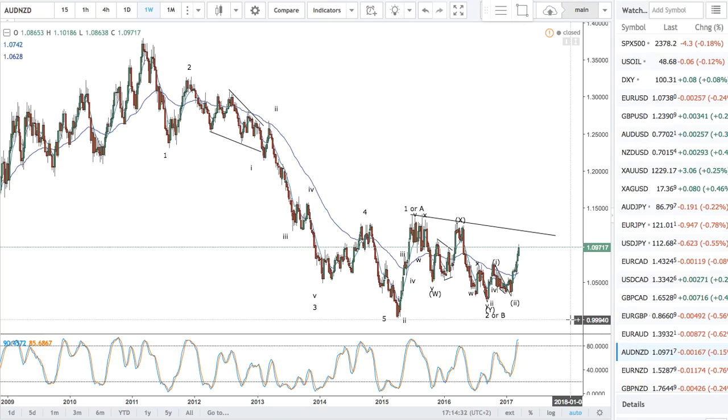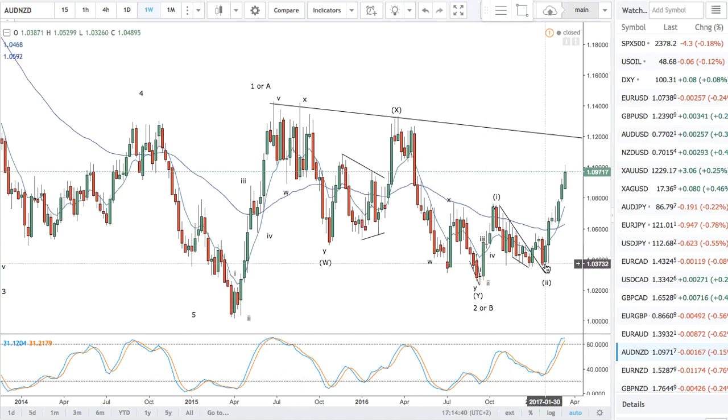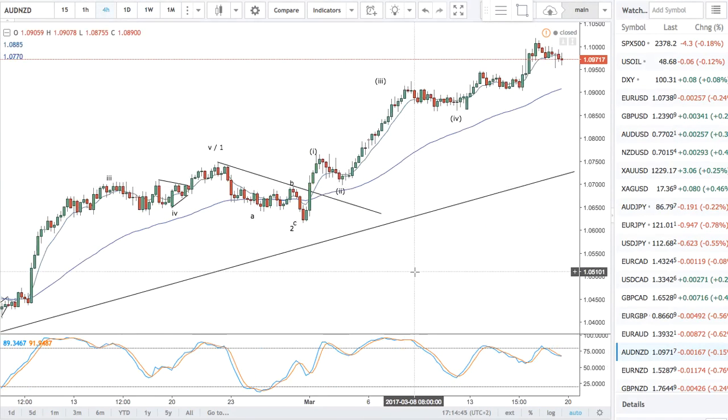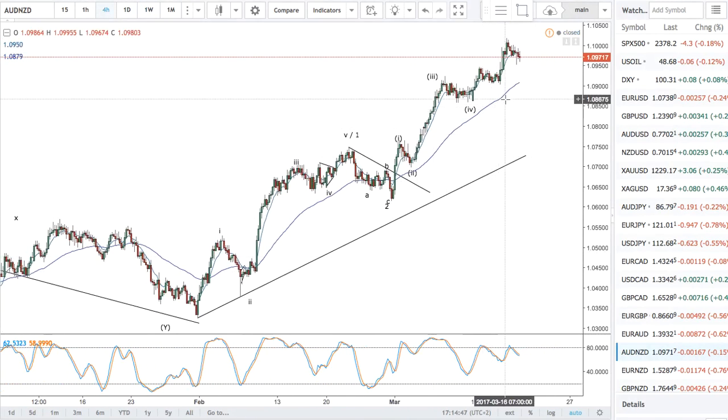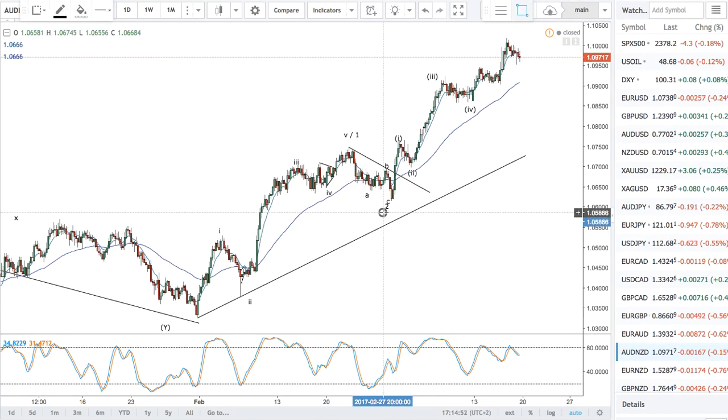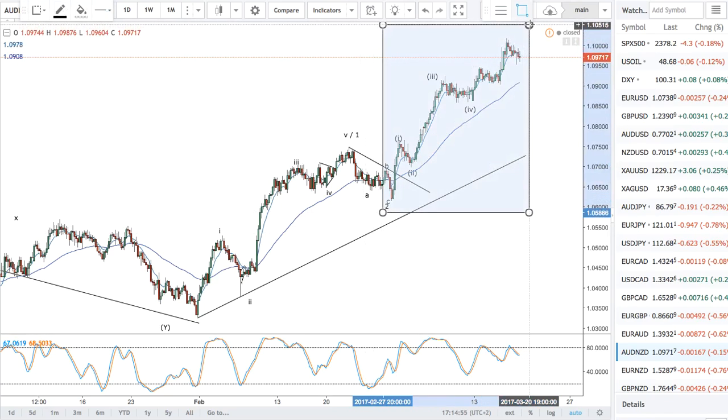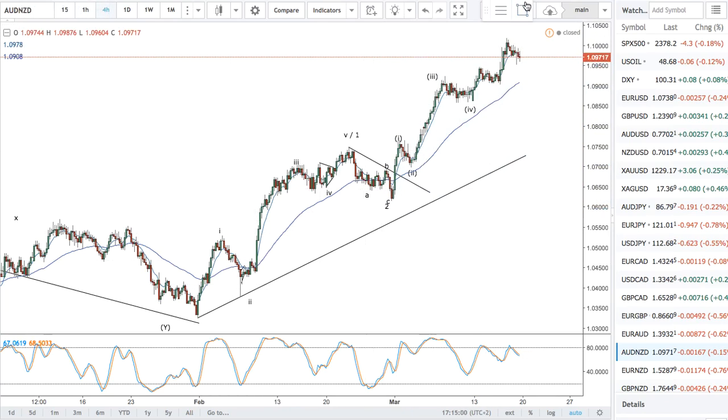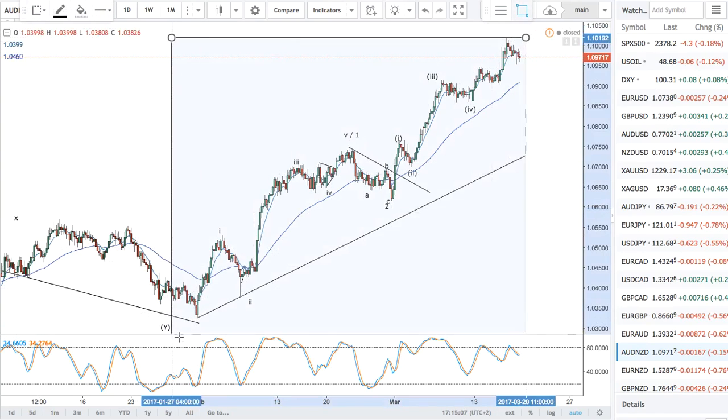Who knows? But right now it's probably a three-wave move for A, B, and C, but it's been very good so far. I've been tracking this for months, and I went over this in detail in my first video about a month ago, and I still do, and I'm looking for higher still. And if we do see a new high for the end of wave five of this segment, we'll see a correction for wave four of this whole segment.